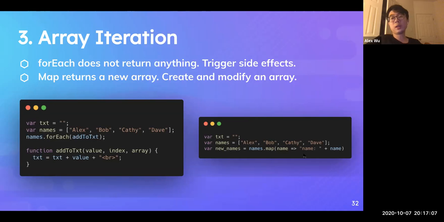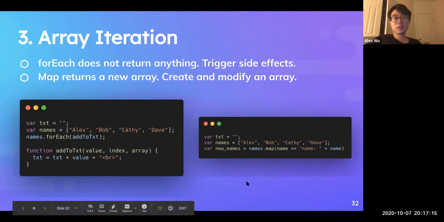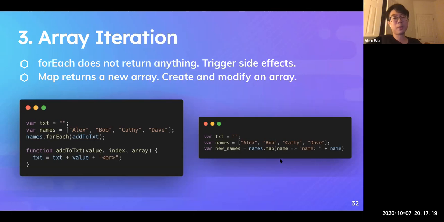And the new array will be name colon space Alex, name colon space Bob, name colon space Kathy, and so on. So this is map. Essentially, when you're trying to create a new array, you use map. When you're trying to just trigger some side effects, for example, concatenate all the strings together, you use the forEach method.